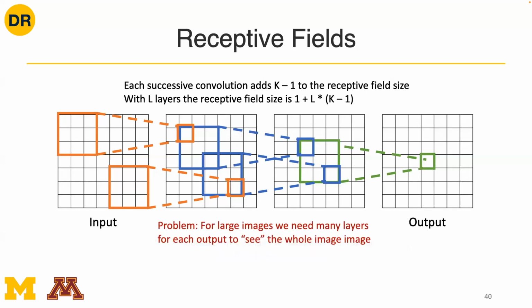Okay, so one potential issue to consider is in the case of classification or some of these other visual tasks, where we explicitly know as developers or inventors of an architecture that we want the final output to depend on the full input. One issue that comes up with convolutions is that if you're moving your stride by just 1 pixel every time, then you get just a linear scaling in the receptive field as you move deeper into the network.